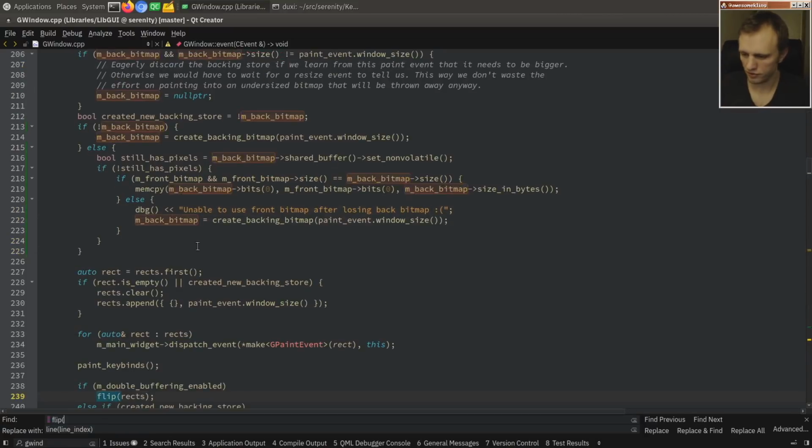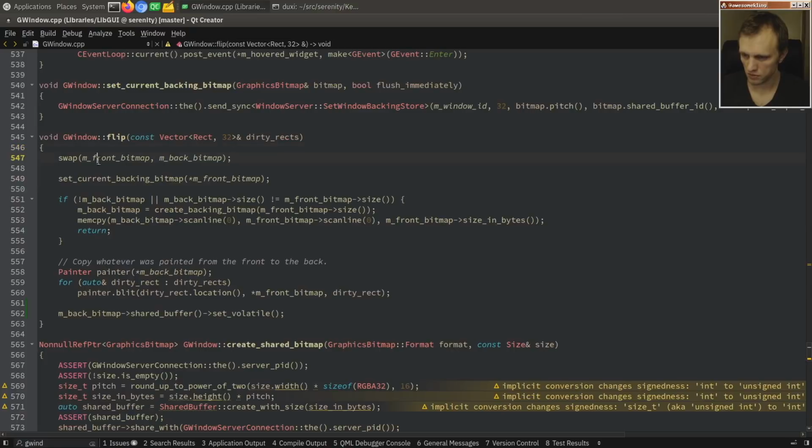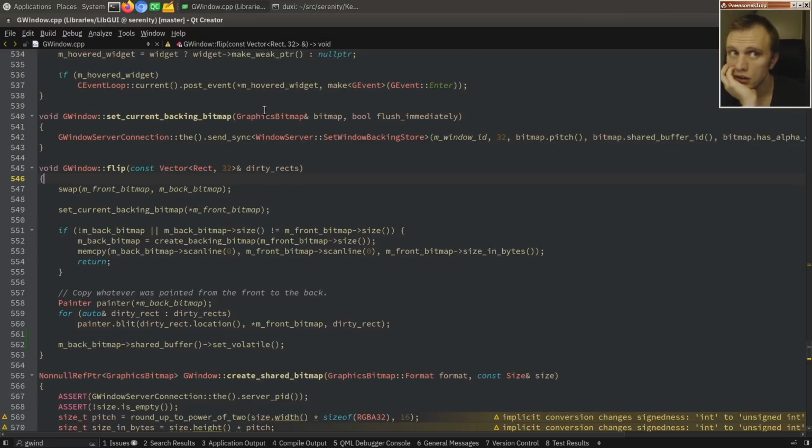So where do we flip? Current back bitmap. So when we swap, the front bitmap is now the back bitmap. And then the former front bitmap becomes volatile, but before we swap, we need to make the back bitmap that we've drawn into non-volatile, but it should already be non-volatile from us entering into the paint.